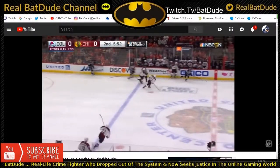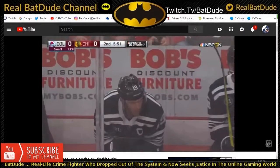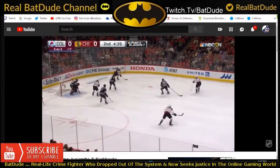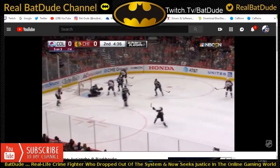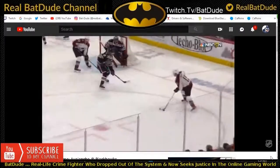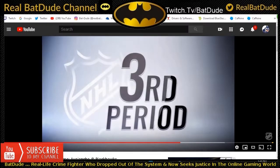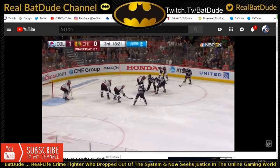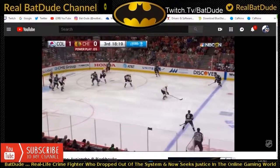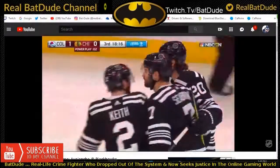Barry at center ice had his stick knocked away by Toews, and that will be a penalty on Jonathan Toews — hooking will be the call, and Colorado will get a two-man advantage. Barry drops it back to McKinnon. Furious pressure now by the Avalanche on the 5-on-3. Barry winds and fires — scores! Tyson Barry, the shot might have been deflected in front, and the Colorado Avalanche have the first goal. Seven seconds to go in the Chicago power play — Anisimov steps in for the draw. Chicago's won two-thirds of the face-offs in this game tonight. Another win there by Anisimov. Back for Seabrook — a long shot — scores! Brent Seabrook on the power play, and the game is tied one to one.